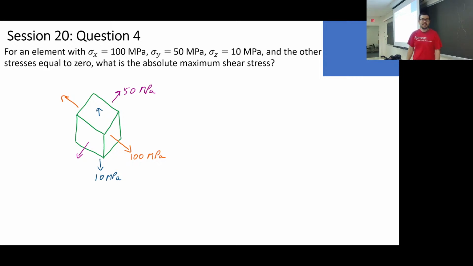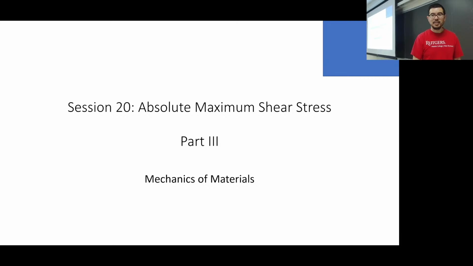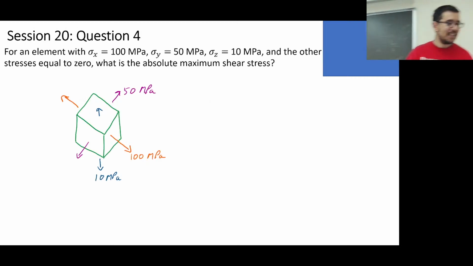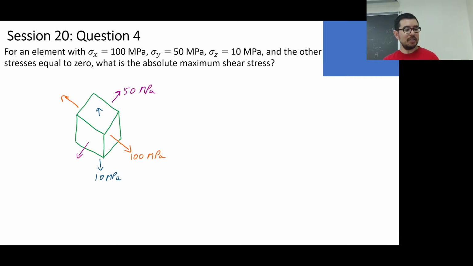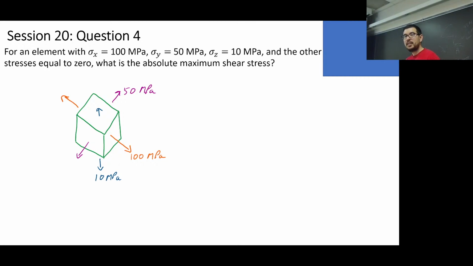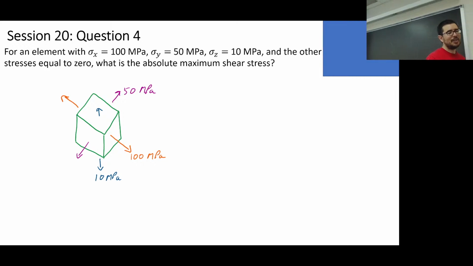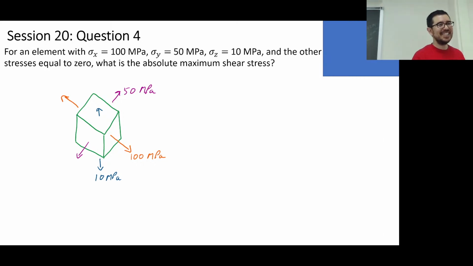Okay. Yes, Dylan, what's up? What were you going to ask? Never mind, I was going to say something about that last problem. Go ahead. Could you just take the maximum normal stress and then the minimum normal stress, find the difference, then divide it by 2? That's what it's going to be, right? That's what it's going to be, yeah. Okay. Draw the circles, though. It's fun. Draw the circles.